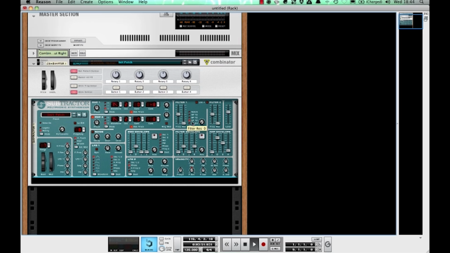You might want to turn the sustain up. A little bit, yeah. So what we do on most of our patches is sustain all the way up, release all the way down. So the key essentially acts like a gate, playing when you want it to, not playing when it isn't. Right, so if we take the FM all the way up to 40, that should give the requisite amount of grit that we need for a decent bass patch. 44 actually, let's go for that. You do have to be very specific when you're dealing with FM, because even the tiniest change gets really different results. So if you're going for a specific tone, you've really got to be careful.